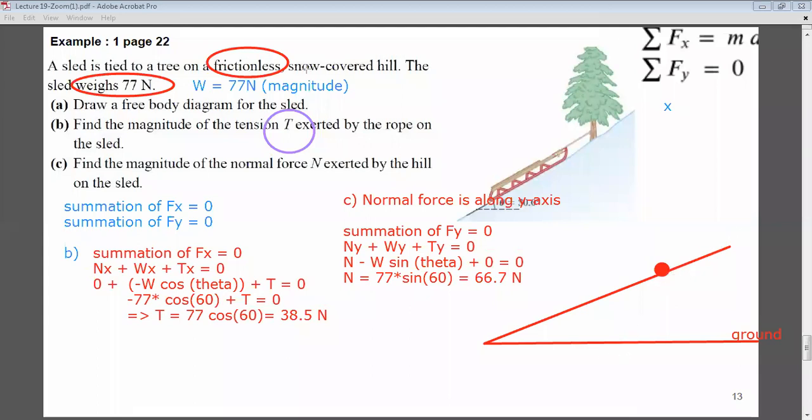Let's put the forces acting on it. We always start with the weight. Let's choose another color. So we start with the weight. It's perpendicular to the ground. Then the normal, it's perpendicular to the surface. Then the tension along the rope because there is a rope. Now we name them. We have W. We have normal.